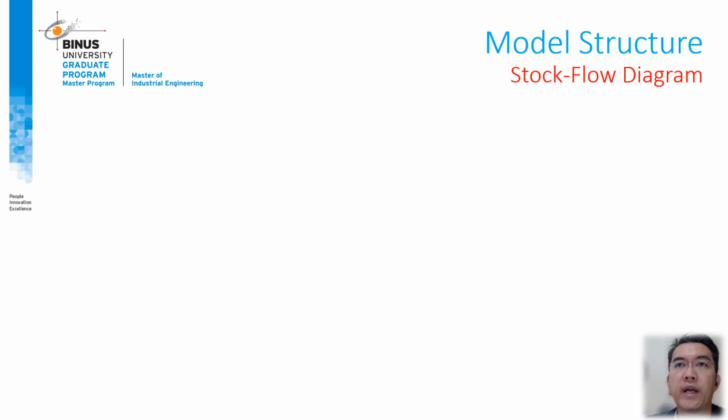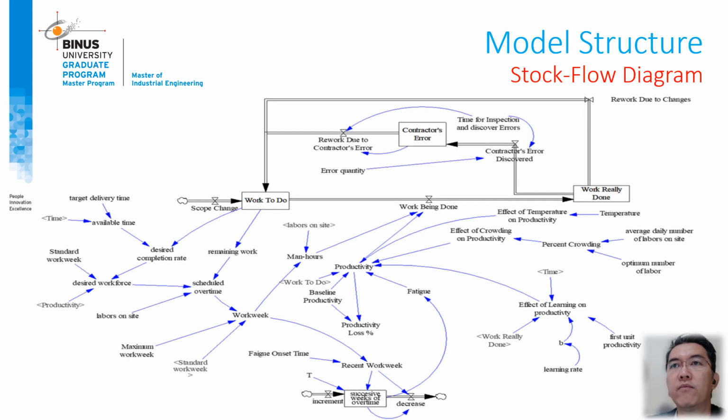An SD model, the stock flow diagram, was developed based on highly established and validated models in previous studies. When the contractor wins the bid, he or she must do a certain amount of work as specified in the bid document's work to do. During the simulation, this amount of work flows through work being done toward the work done stockpile at the prescribed work rate, depending on the contractor's best productivity.